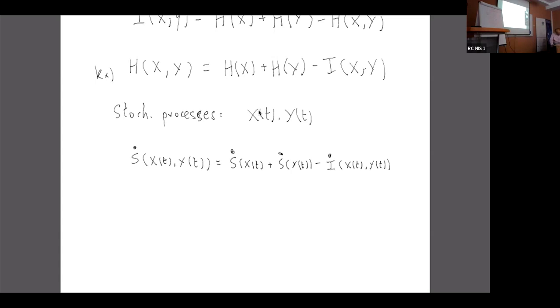The work is always bigger than the derivative of the free energy. And the derivative of the free energy would be like that. It would be the energy of X minus the energy of XY, or the total energy, with derivative. The derivative minus the temperature times the entropy, so T times S_X minus T times S_Y plus T times the mutual information.